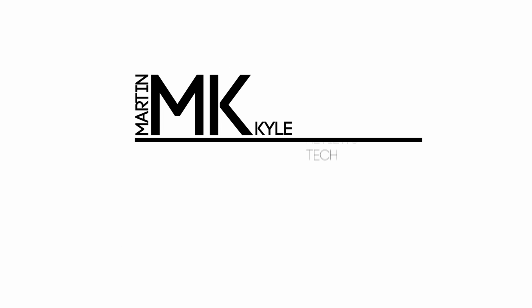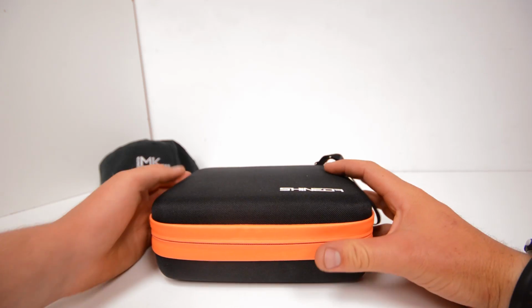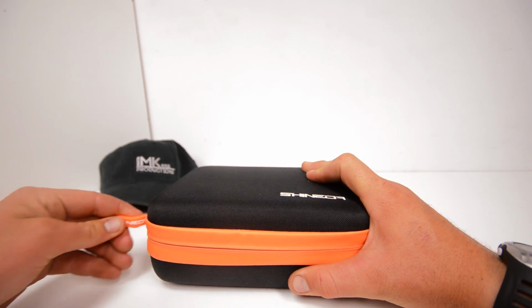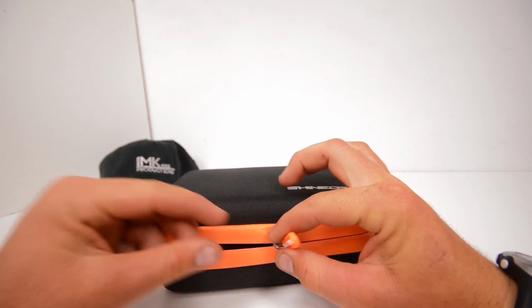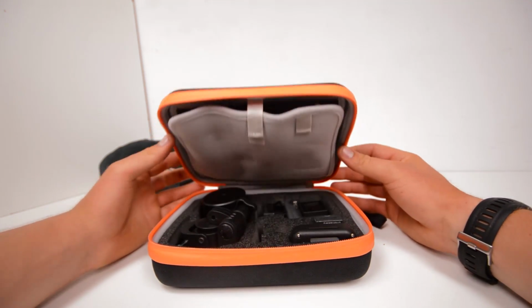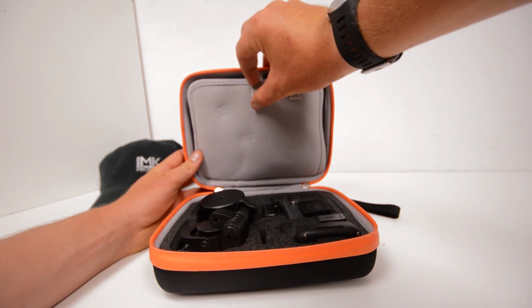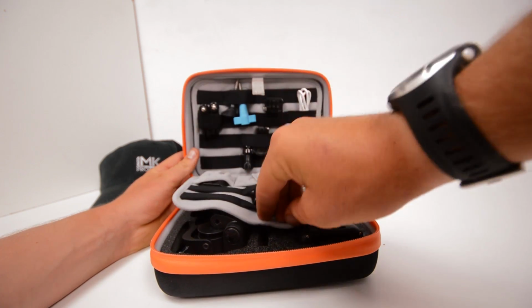What's up guys, I'm back with another video and today we're looking at the Shineda grid case. Now this is one of the first cases that we've actually seen innovation in what companies are doing with the standard form factor GoPro case. They've implemented a management system in the top part of the case where normally you get that big pocket.